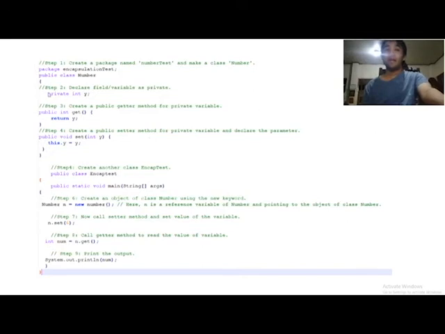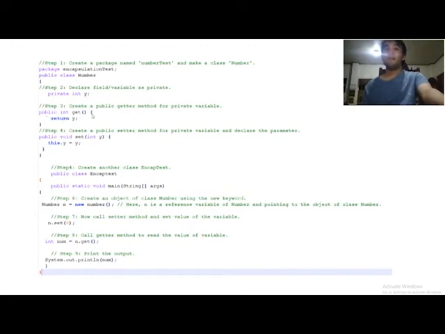As you can see here, we declare public void set int y as our setter, and this.y equals y as our parameter.